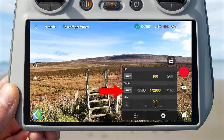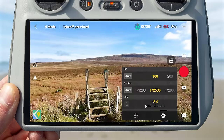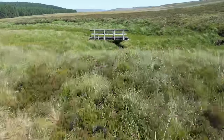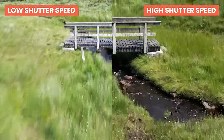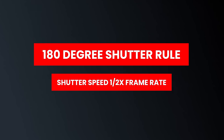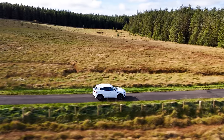Turning auto off for shutter speed lets you increase or decrease it. As you increase shutter speed the image gets darker — each frame is exposed to light for less time. As you decrease it, the image gets brighter. Increasing shutter speed makes each frame more crisp and sharp but motion can look unnatural, as we're used to seeing motion blur. To get natural motion blur you need a lower shutter speed, following the 180 degree shutter rule: your shutter speed should be twice your frame rate. At 30 FPS, that means a shutter speed of 1/60.